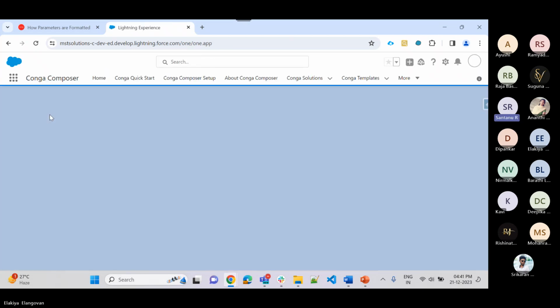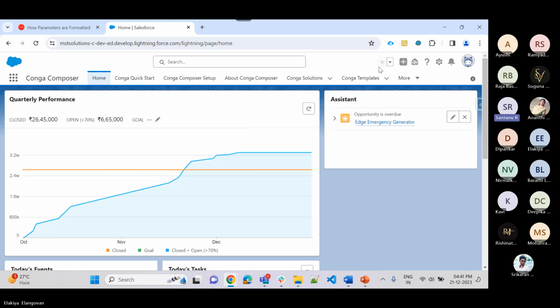One last question also. You said PDF and Excel sheets can be generated. Some Word documents also have images in different formats embedded. Can those things also be done in these documents? In the email template alone, we can use rich image files. In the Conga templates, we couldn't use rich text format files. Or let's say any chart, a bar chart or pie chart, those things also we couldn't use. Okay, thank you.